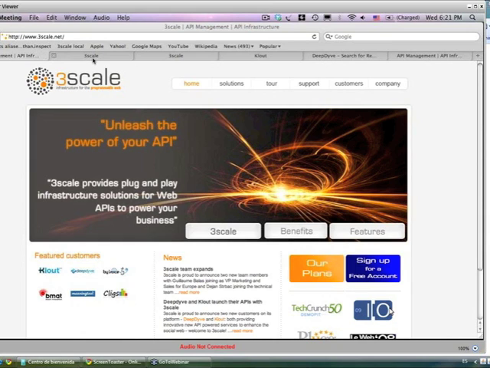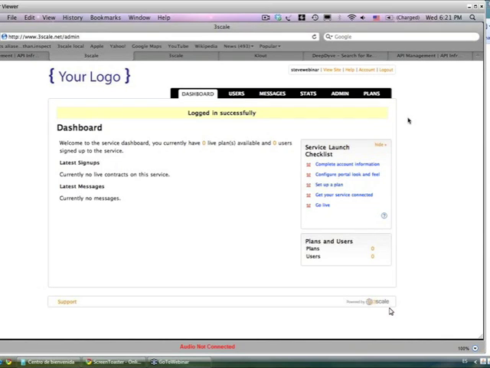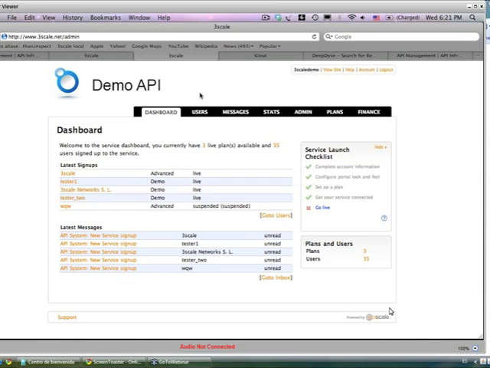So normally when you create your account, you'll be in a starting desktop like this. This has no traffic in it, so it's not so exciting to look at, but you'll see a checklist down the right hand side to show you the different steps that you would need to go through to create your service. So what I'll show you, however, is a full account, so you can see the traffic. That's what it would look like if you have real users. So this is your management dashboard here.